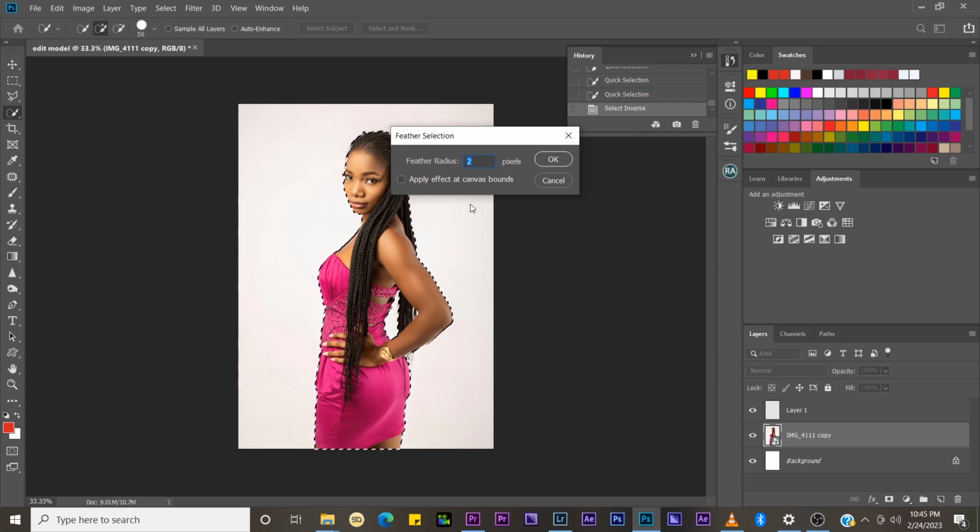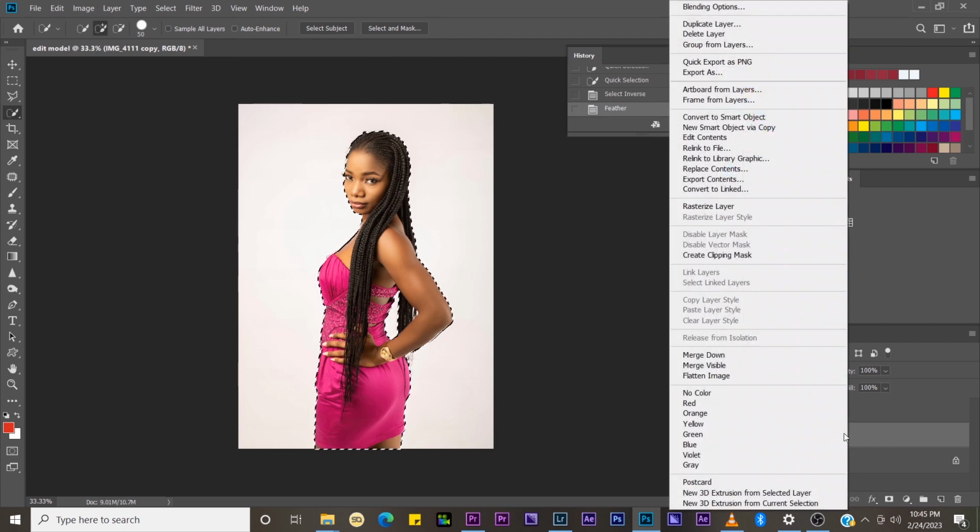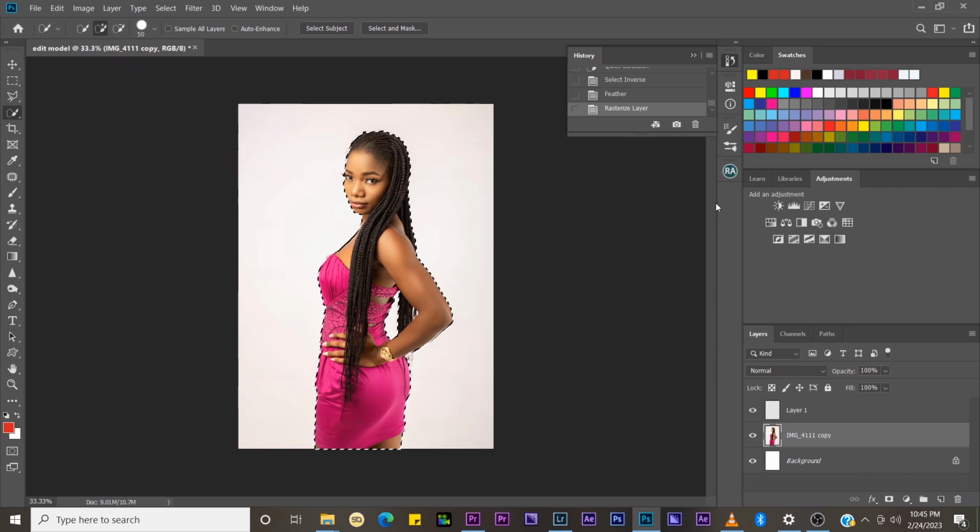I use 2 pixels by default. So I'll just hit OK. Now I can just right click and rasterize this image to make it easier for me to use. So I'll just copy and paste. Now I've just selected this model out and copied it out.